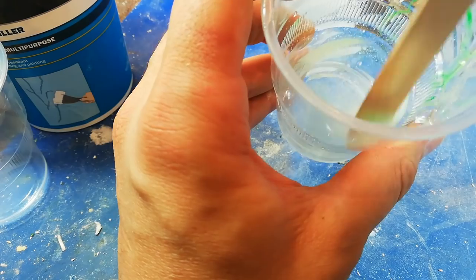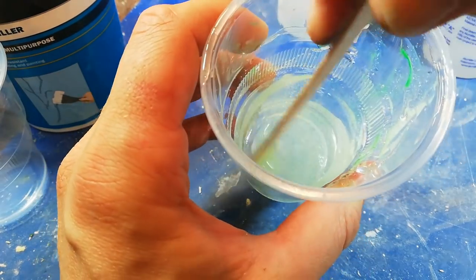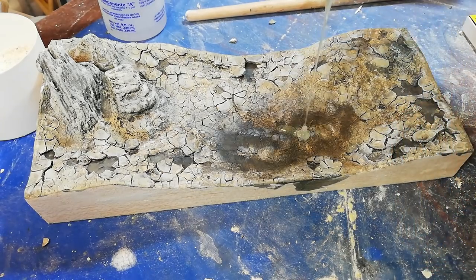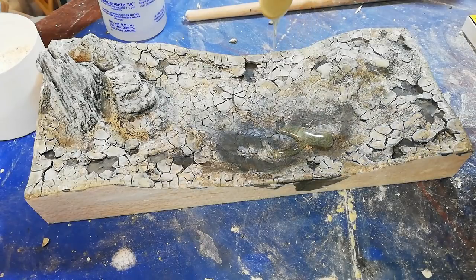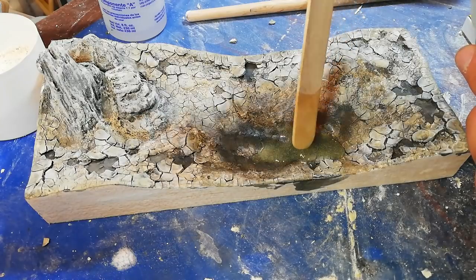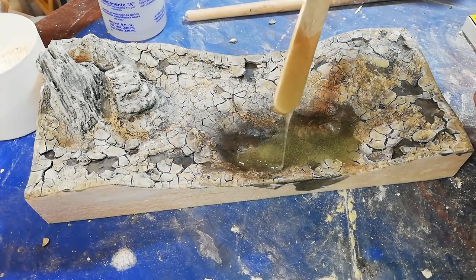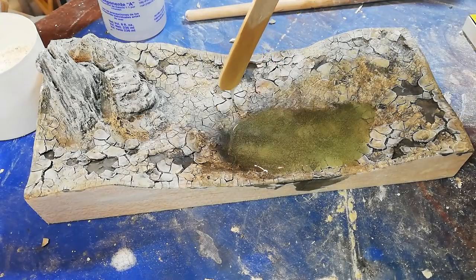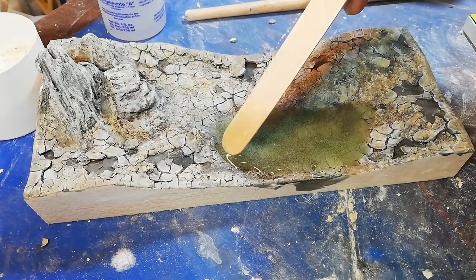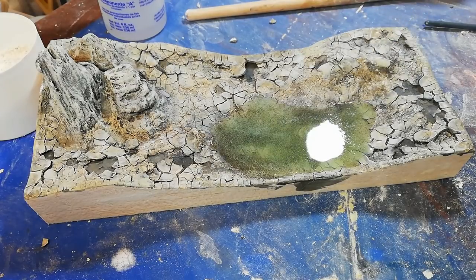Here's some two-part epoxy — obviously for the water. I used a very, very small drop of green ink to tint it. The green tint lends a murky look and a little bit of depth. It also hides some of the detail underneath, because you don't want to see all of the detail through the water — you want to get an impression of it. It also gives it a different tint that really makes it stand out in a very naturalistic way. It's that popping colour, but naturalised.